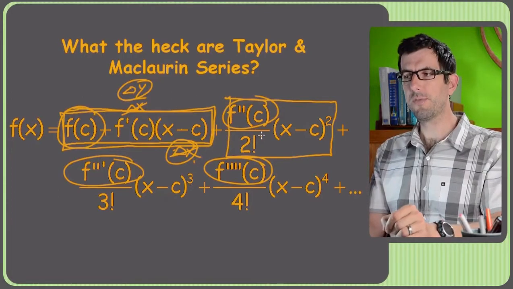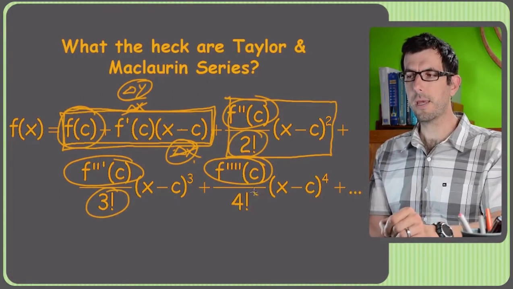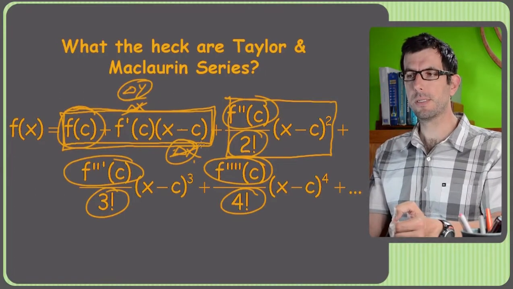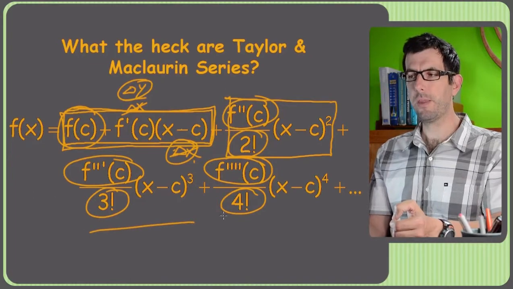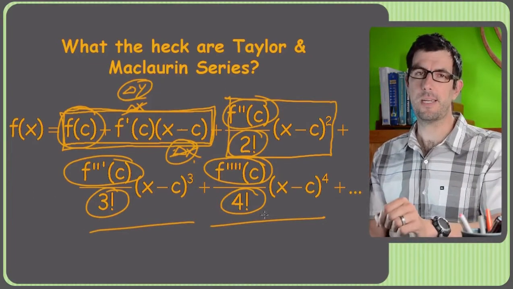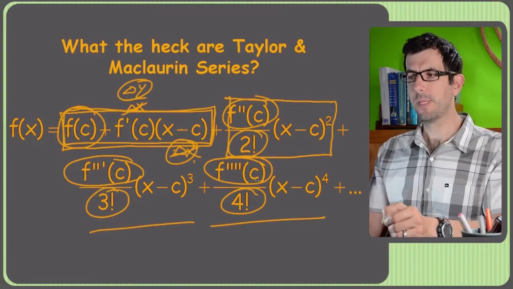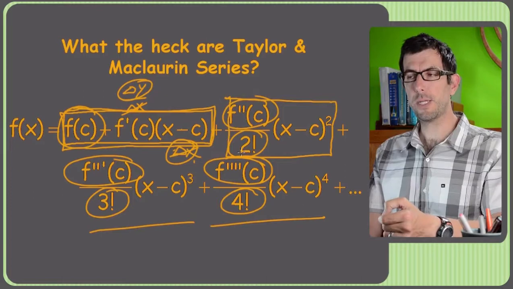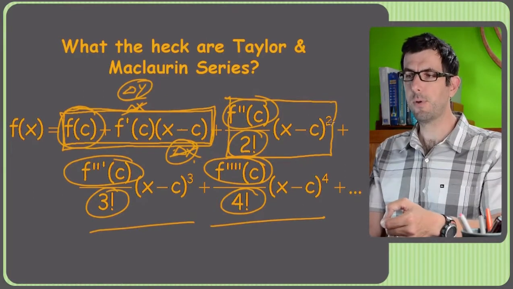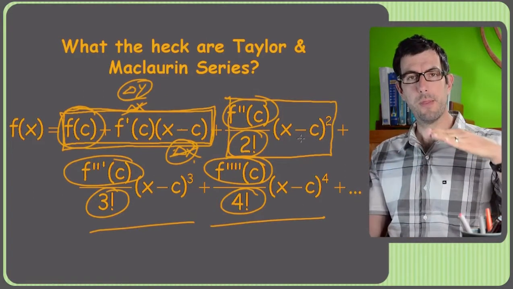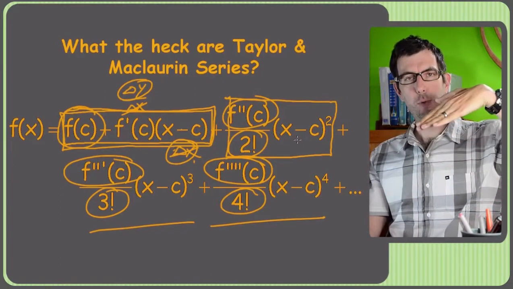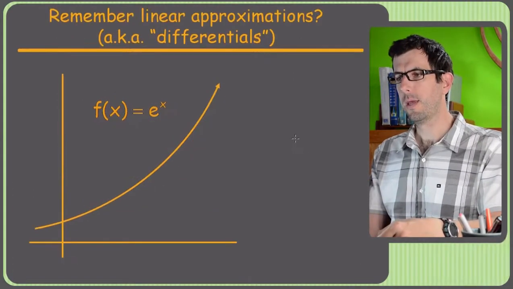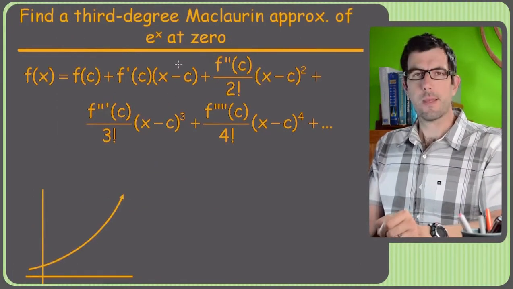But you'll notice that these factorials downstairs start getting pretty big. So you do most of your approximating in these first couple or three terms. By the time you're getting to the third term and the fourth term, you're way out in the fifth and sixth decimal places. They start becoming useless pretty fast. But the moral of the story is, this is an approximation, and we're using these higher order terms with exponents of 2 and 3 and 4 to make that tangent line bend into a tangent curve that really hugs the original function.